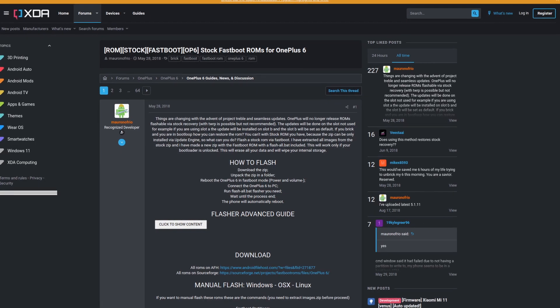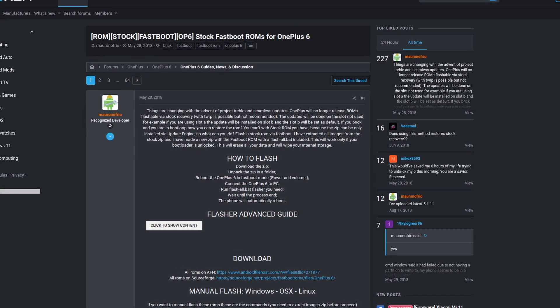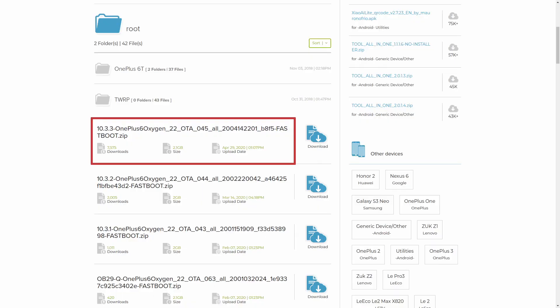Initially, I wanted to start with Ubuntu Touch on the phone so I could compare it to the tablet. The installer just wouldn't work. First, it didn't recognize the phone as a OnePlus 6. I know that it was bought in China and might be different from the international versions developers have. So I deliberately installed the international stock ROM on it — still not working. At least I could manually select the model inside the installer.